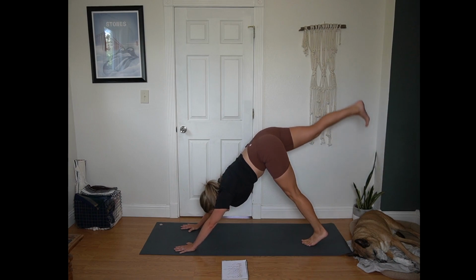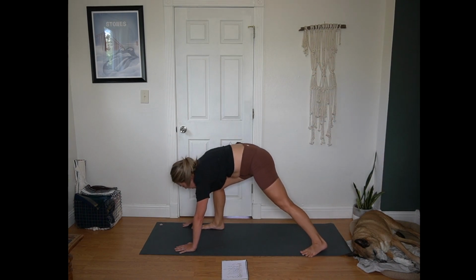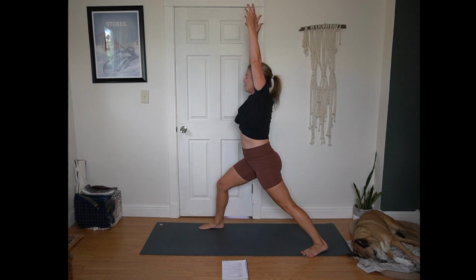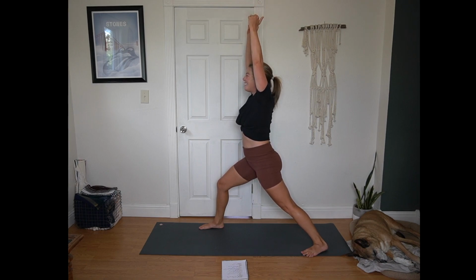Inhale, sweep right leg to the sky. Exhale, step it between your hands, warrior 1. Back foot in and out at 45 degrees. Arms frame the face. Catch your breath here for a moment.